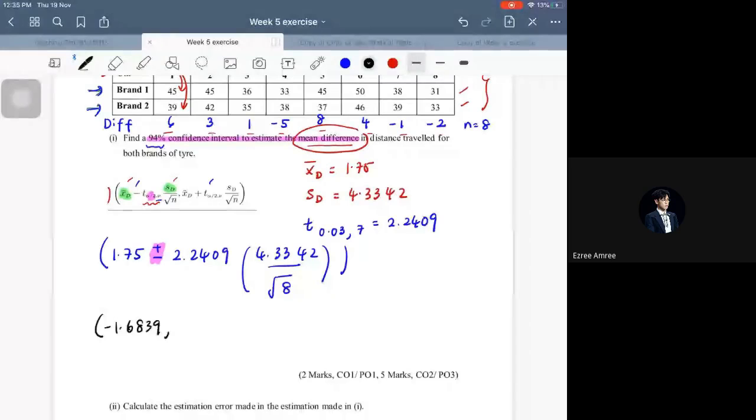Okay, what about when you put it plus then? So when you use your calculator, you actually don't have to key in twice. Like after you get the answer, go back to the screen, change the negative to plus. You will get the answer right away. So what about the upper bound?